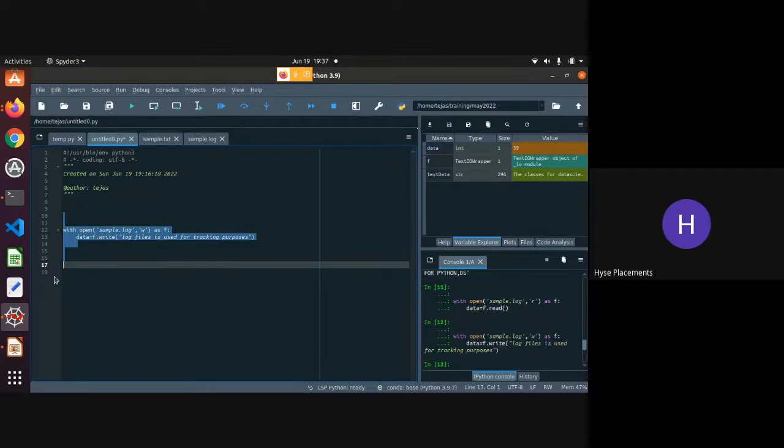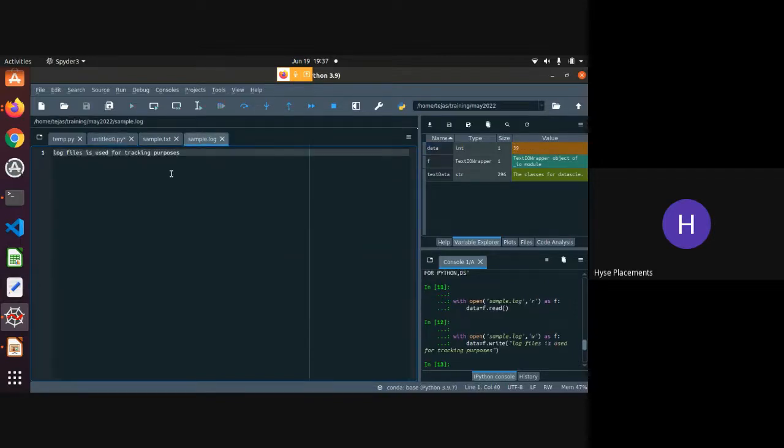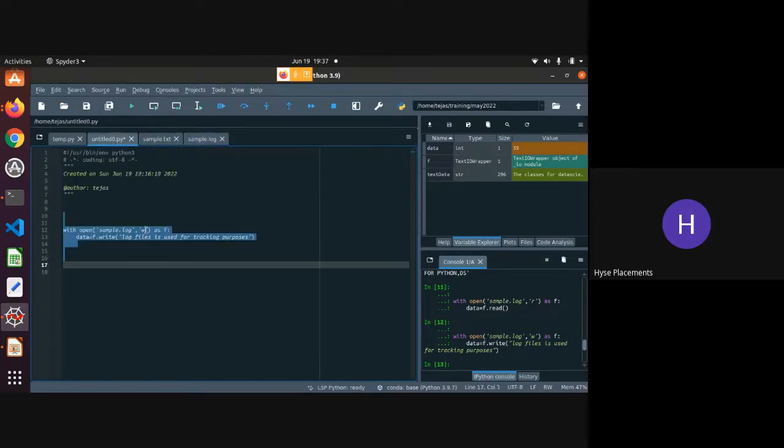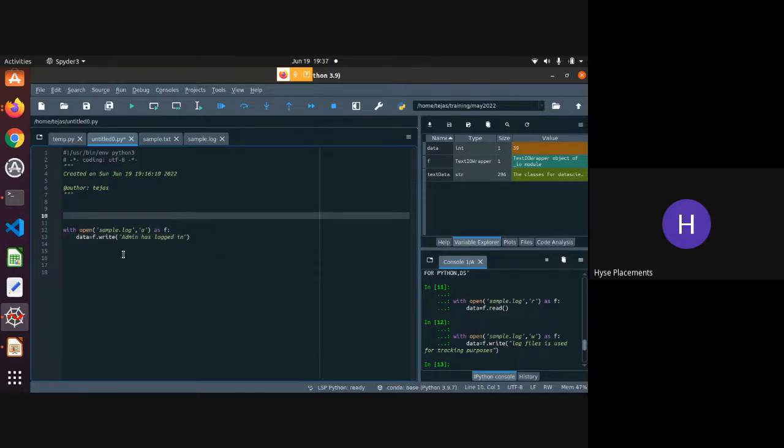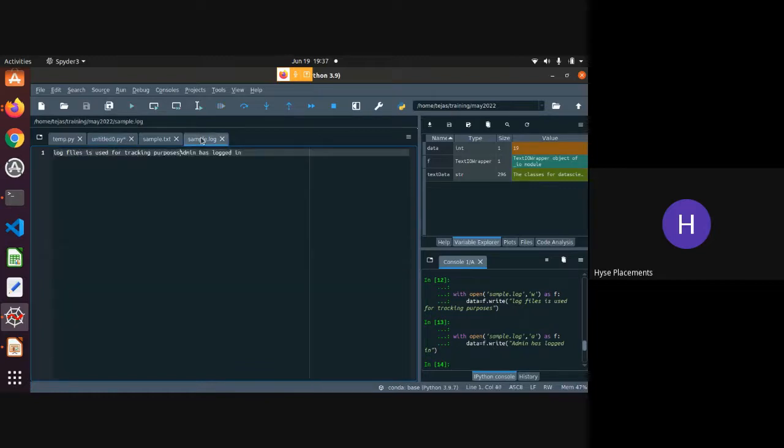See, I have executed this, and if I go to the sample.log, the data has been overwritten. The same thing is happening with this also. If you want to append something, simply write, admin has logged in. See, if I do this, the lines are added.